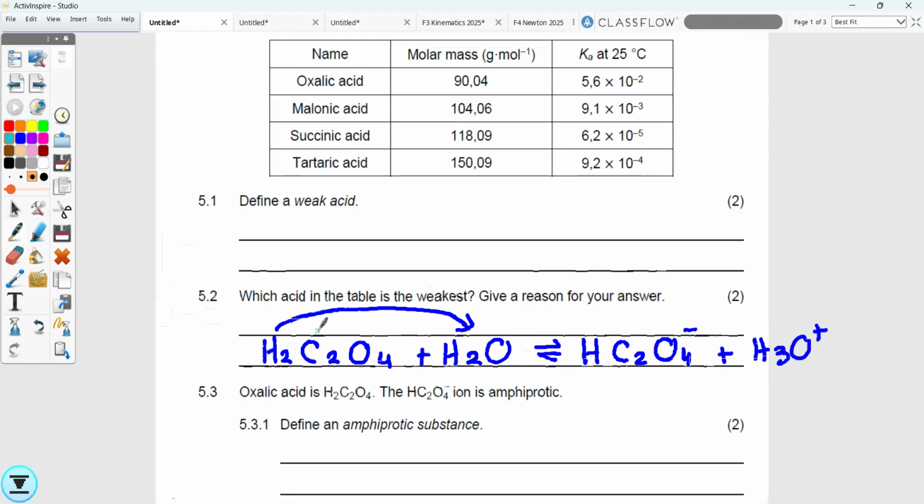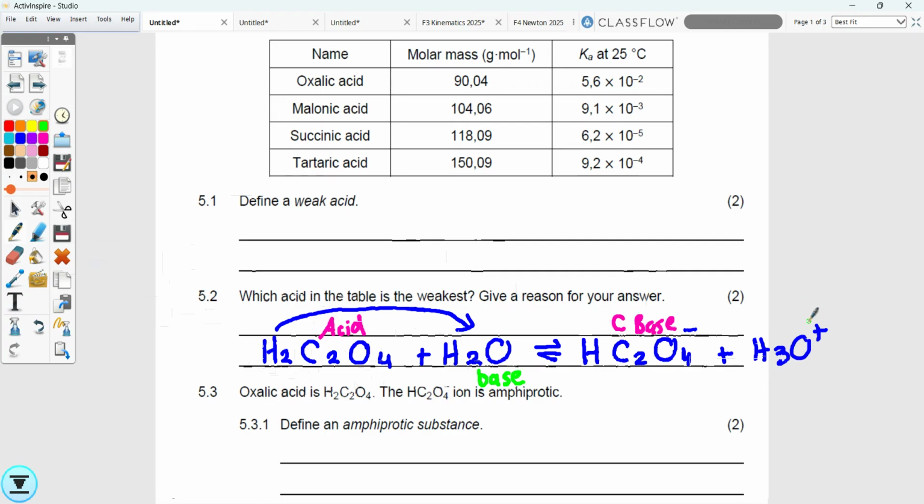So this is my acid. And then the thing that it forms, that only differs by one hydrogen, is going to be the, what do we call this? The conjugate base. Yes. This one here, so that water is taking the hydrogen, so what does it behave as? It behaves as a base.